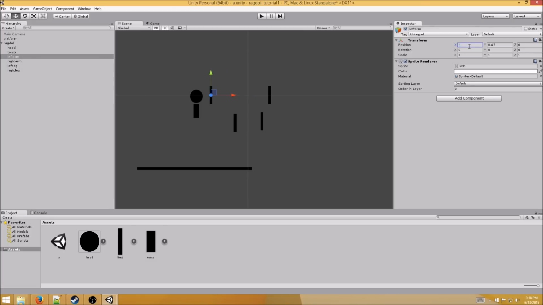Left arm's going to be minus 1.47, minus 0.10, and then we're also going to give that a rotation of 90 degrees. So he's going to be kind of in like a T fashion. Right arm, we're going to give that rotation too as well, and we're going to put that at minus 0.13, minus 0.10.